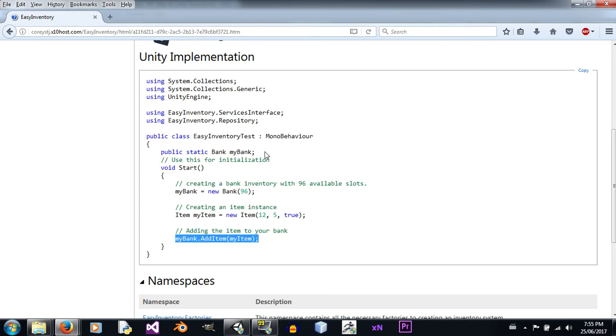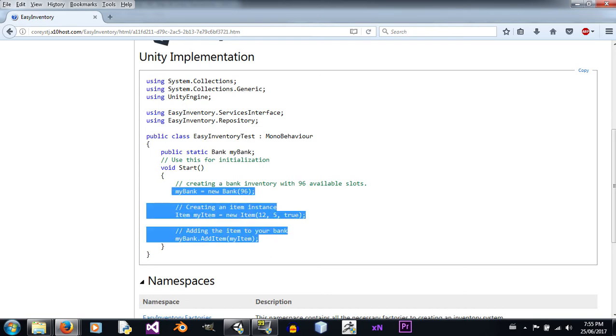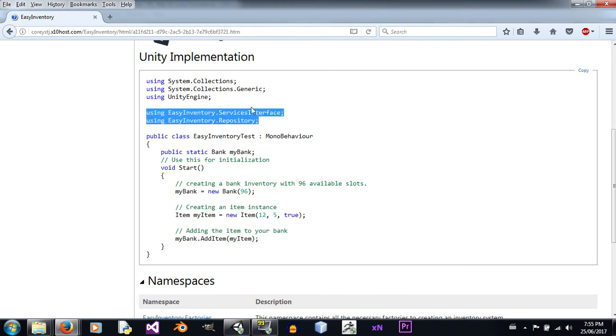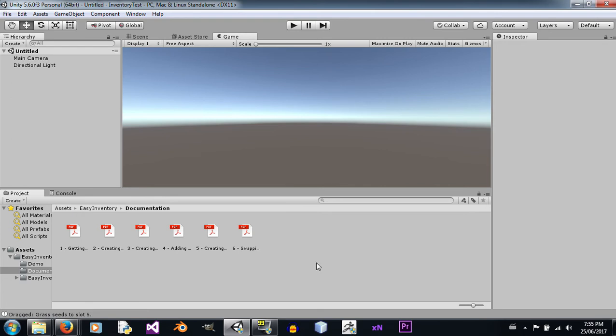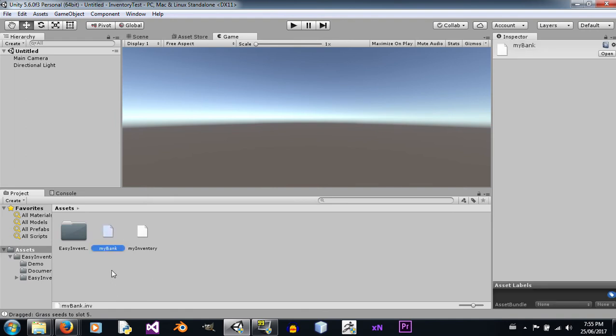So really all you need is 3 lines of code plus a few imports, and you've already created your RuneScape or World of Warcraft, Minecraft inventory using a couple lines of code, which is exactly what you want to do here. And of course, when you press the save button, it will generate these files depending on the demo scene.